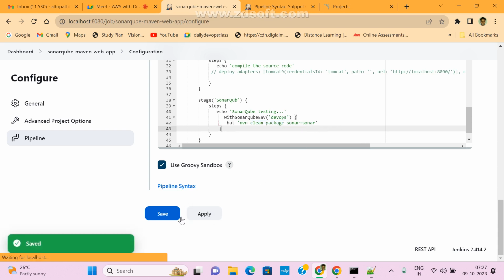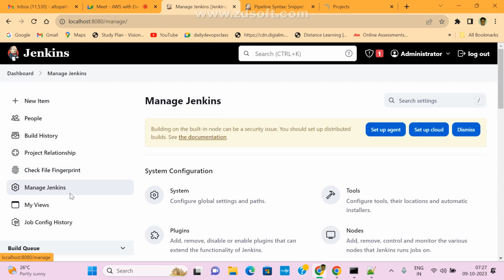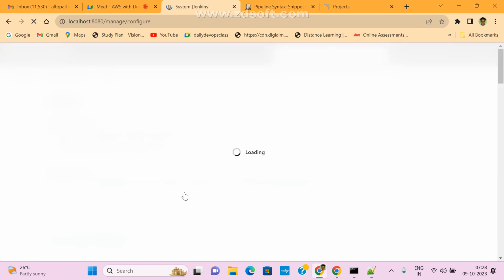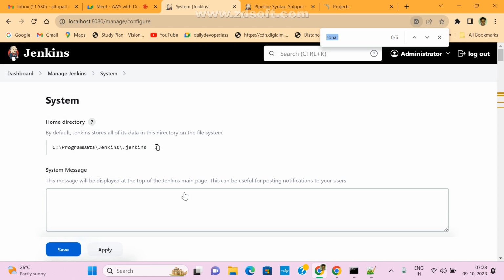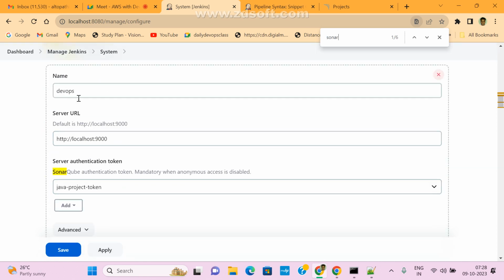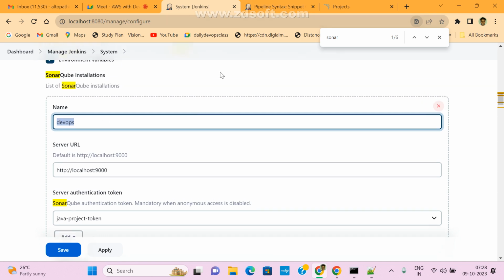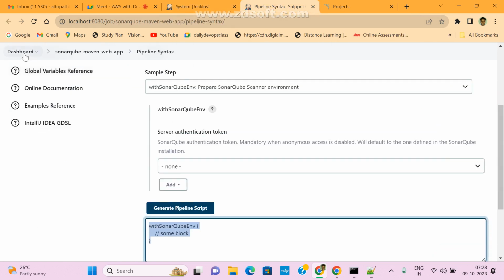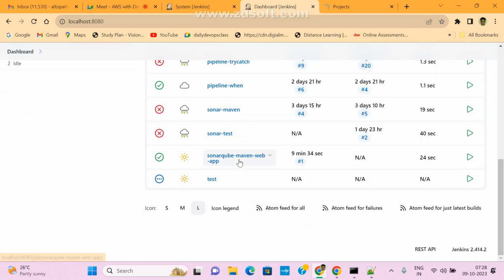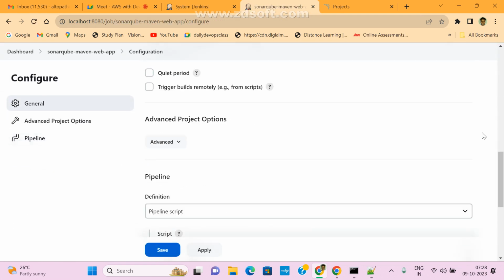That's it. Anything missing? Make sure that this name matches the one in system. Go to system and check what name you gave there. The same name we have to pass here, otherwise it won't work. So, DevOps is the same name. Click here, configuration, go to pipeline.